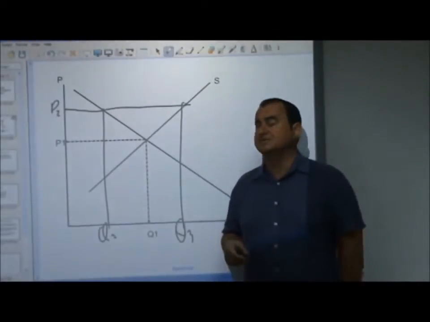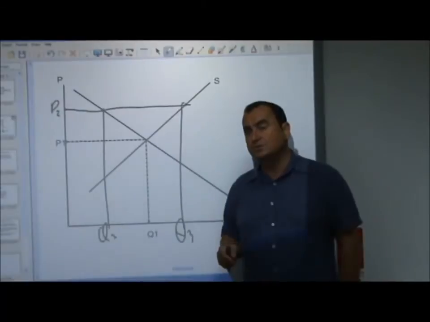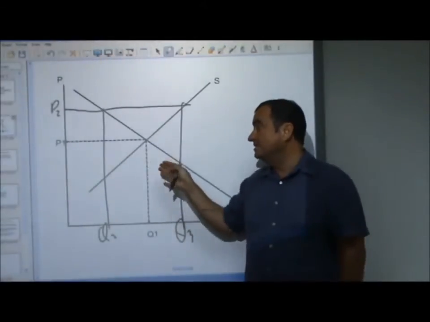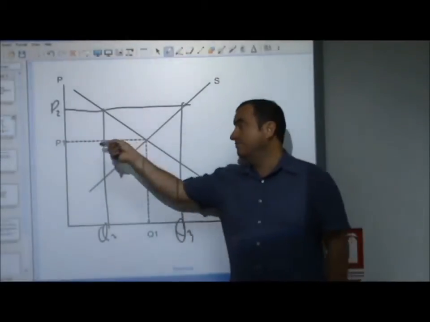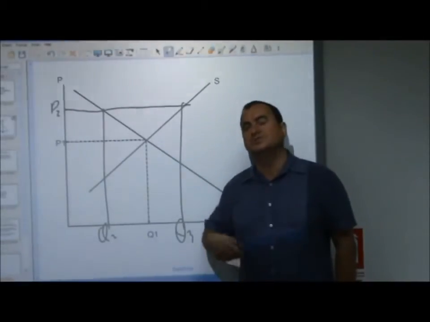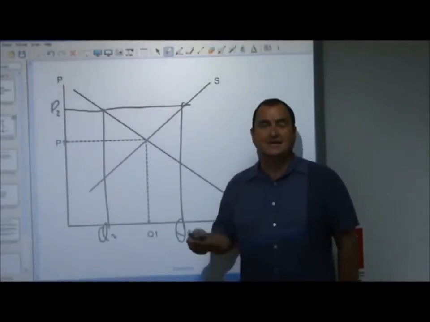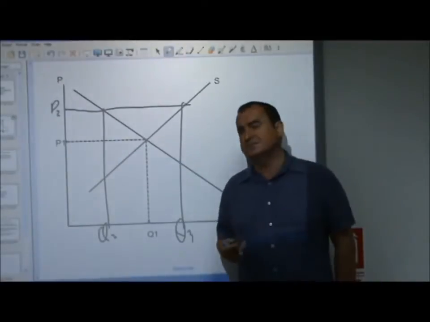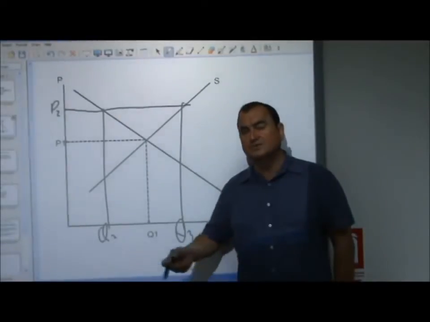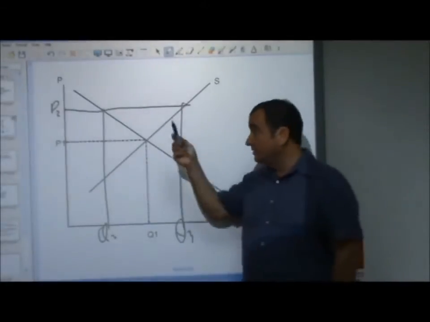Suppliers have produced this because they are attracted by the high price P2, but they can't sell Q2 to Q3. This will cause them to lower their price, and as the price falls, more is demanded until everything is sold at price P1. We see this happening when clothes shops put goods on sale — they lower the price because they haven't been able to sell the products. Perhaps supermarkets close to the sell-by date of certain food start lowering the price to sell the good. This is excess supply occurring when the price is too high.